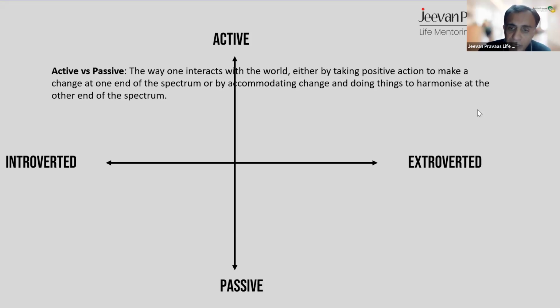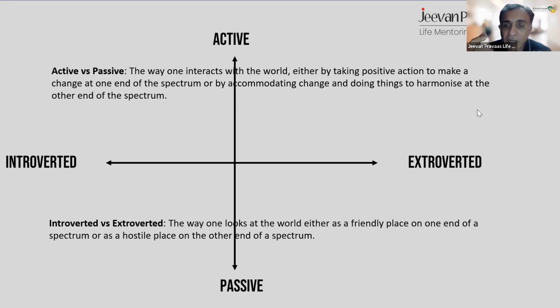The other dimension is introverted-extroverted. There could be different understandings of this, but the understanding that we take is to try to understand the psychology of a person, where somebody would say, if I am working in a particular environment, I feel that the people out here are not someone that I can easily gel with, or I would not trust these people too much. They would consider it more hostile, which is where the introverted nature becomes very powerful, because they believe in working on their own, and that's where the root comes from. And the extroverted person says they are all friendly to me, and I can just go and work with them. So these are two spectrums.